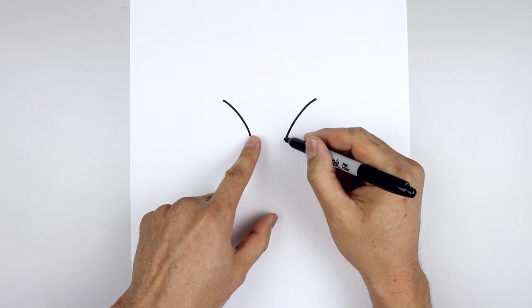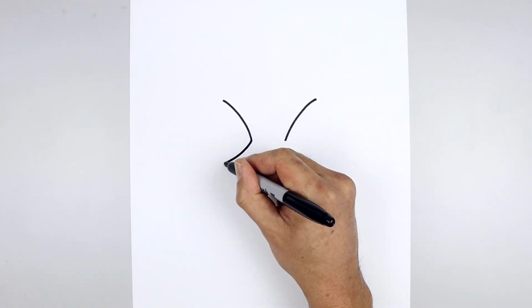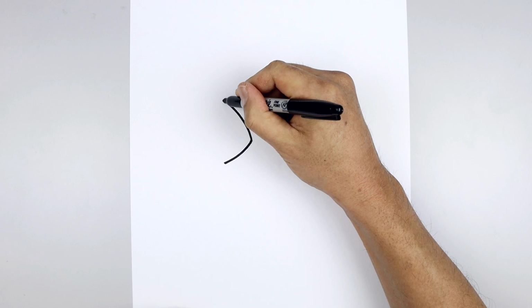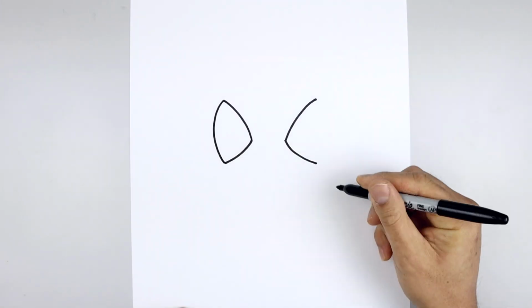Let's go back to the inside and curve the bottom of the eye. Starting back on the left, come down and then out. And then we'll connect the top and bottom with a curve. So we're just going to bend this out toward the left and back in towards the bottom.